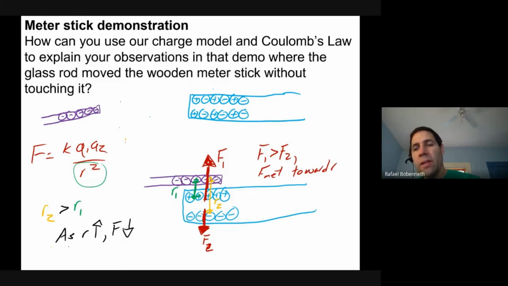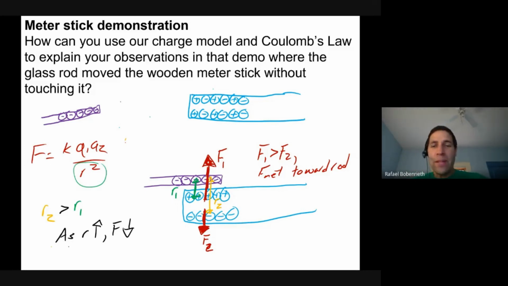And that's what you saw in the demonstration, right? You saw me be able to move the glass rod. The glass rod basically attracted the meter stick to it, and it didn't matter which direction. When I switched direction and put it on the other direction, the meter stick would slow down and change direction. It was always being attracted to the rod. And now you see why. And you see why using the charge model and also the idea of Coulomb's law. Isn't that neat? Hopefully someone out there is smiling or has goosebumps or something.